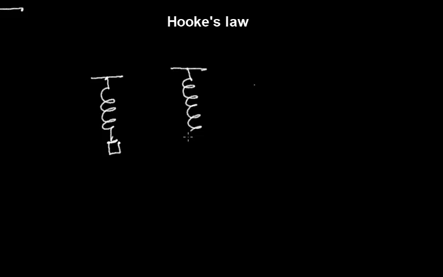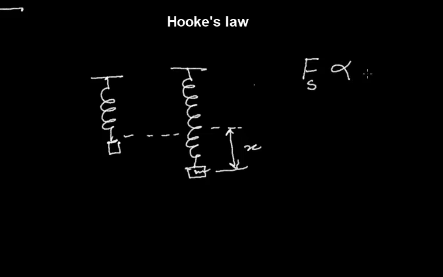The spring will stretch and its length will increase by some amount. Suppose this much is the extension in its length by attaching mass m, so x is the extension. Now, force. We'll consider the restoring force for the spring to come back to its original form, which is directly proportional to the extension. So this is the law.